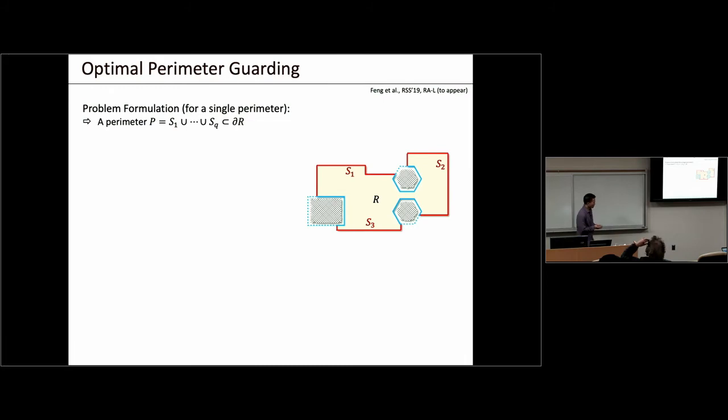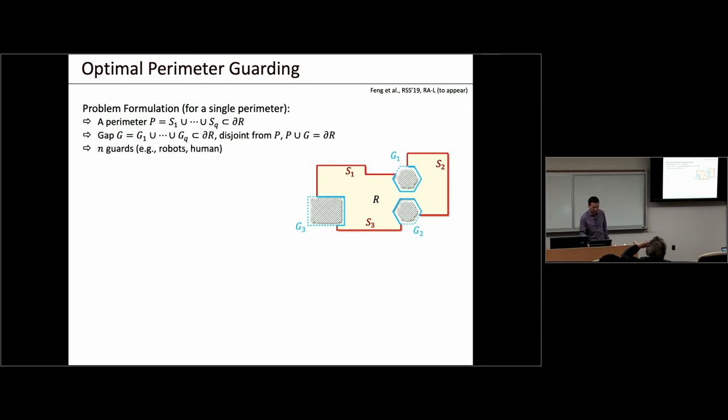So here, I want to define the problem because it's a relatively new problem. We're to guard, in some sense, a 2D region, so everything inside here. We want to guard the perimeter of this region. That is here, this P is S1, S2, S3. And this leaves us a bunch of so-called gaps, G1, G2, G3. That is, there are certain important parts of the boundary that we might want to guard, but there are certain parts of the boundary maybe we just don't care about.